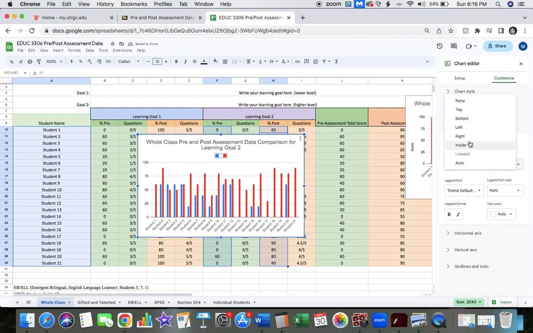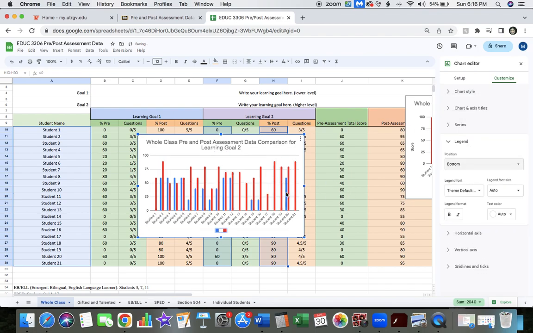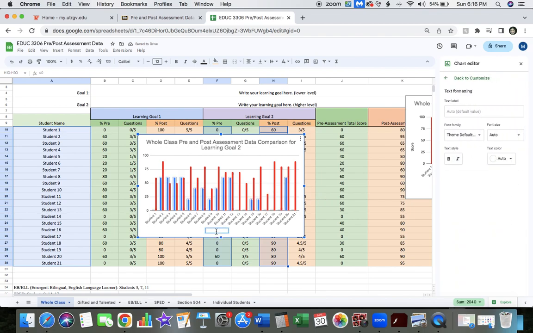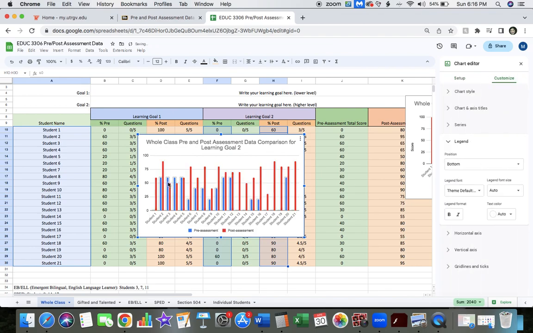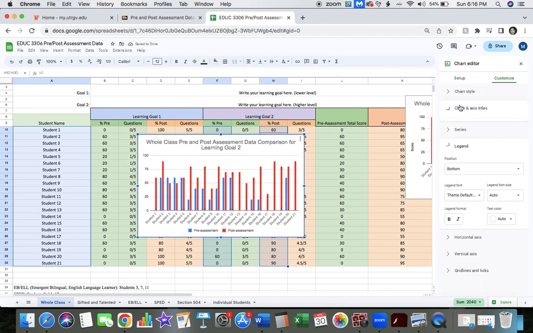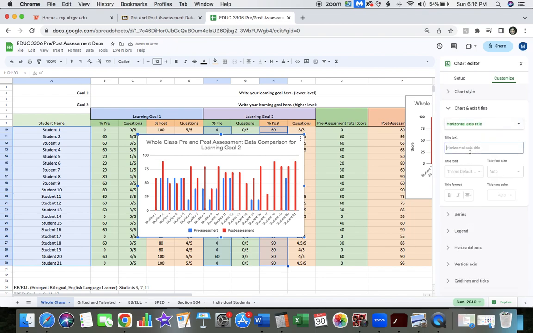As far as our legend, we can position that at the bottom or to the side, wherever you would like. Remember that blue is our pre-assessment, and red is our post-assessment. And we can see that here. Remember that you also want to name your axis titles.